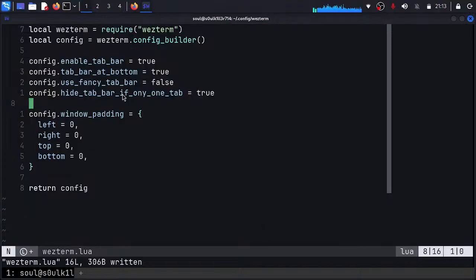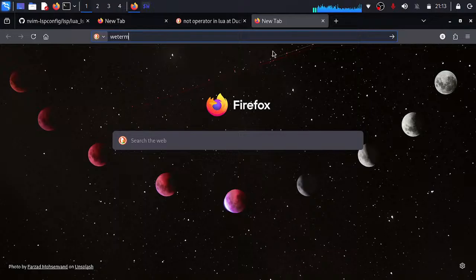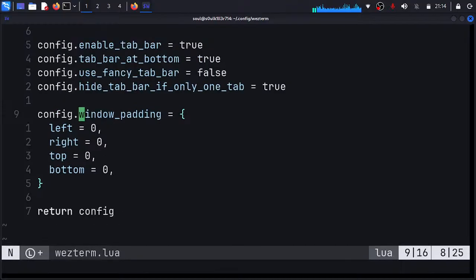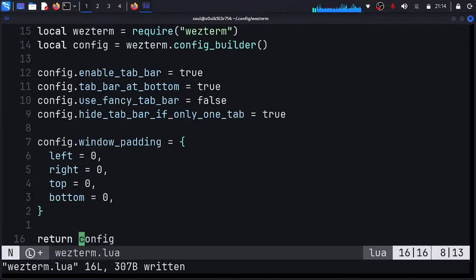Got it. Okay, this is insane. Now I have a lot of real estate when I'm working with code. I can also use Tmux here now, but I'm not gonna use Tmux because Wezterm has a multiplexer.